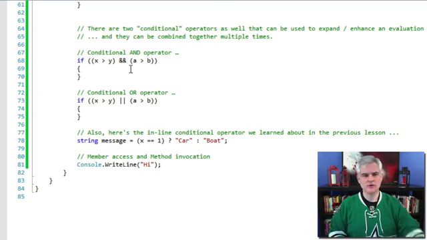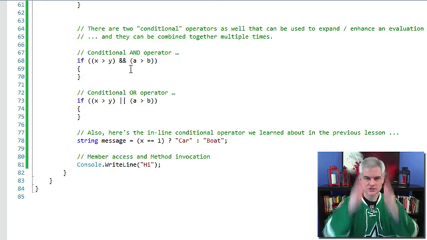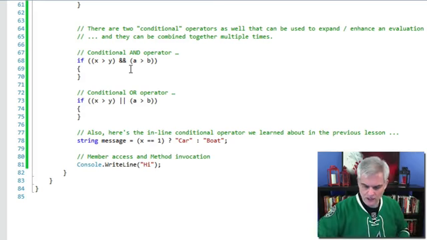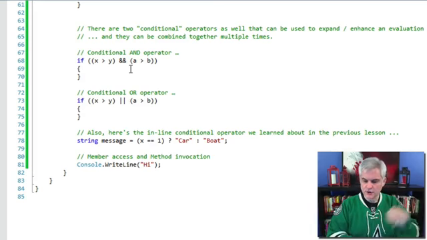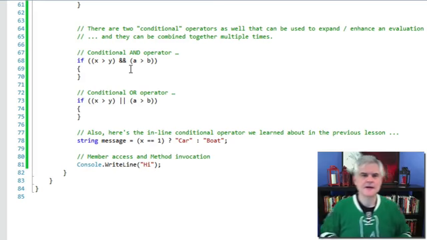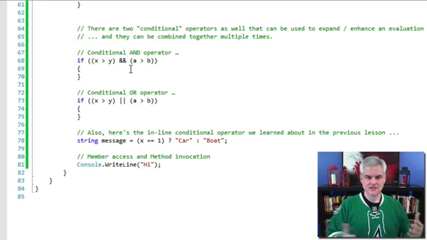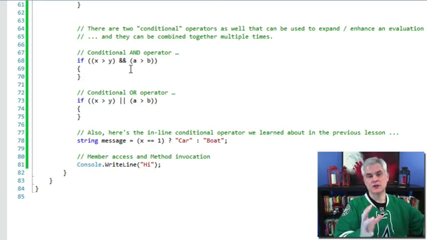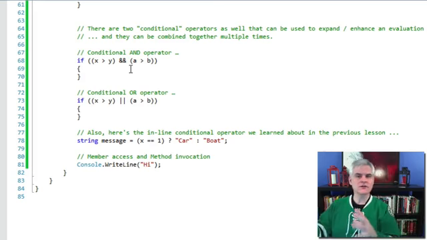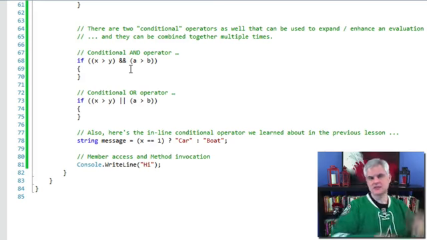Below it, you can see the conditional OR operator, which is just two single pipes. On my keyboard, that pipe symbol is over the backslash character above the enter key, but somewhere in that vicinity. And so that will say basically if x is greater than y or a is greater than b, then go ahead and execute this block of code.